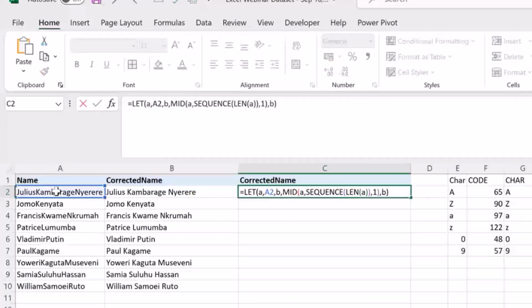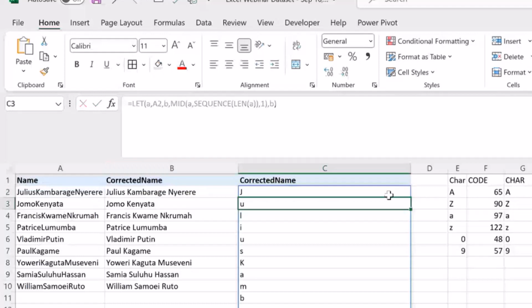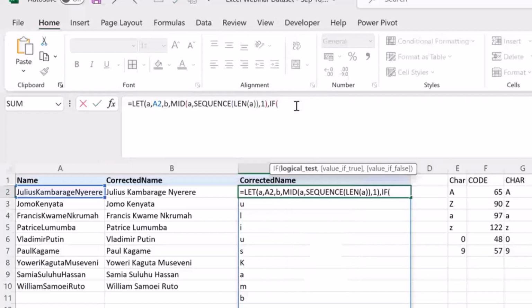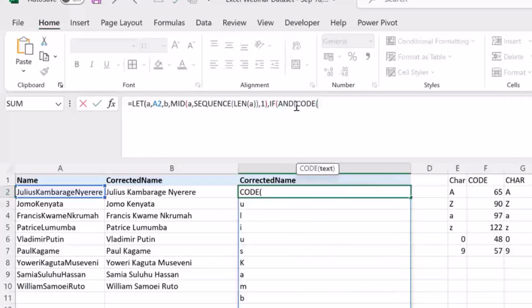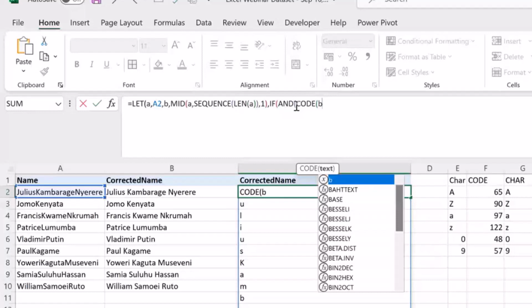So I can say IF and then I use the AND function, CODE of B is greater than or equal to 65. For the uppercase, it starts with 65 up to 90. And the CODE of B is less than or equal to 90.